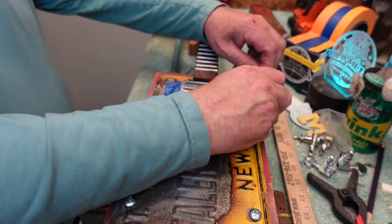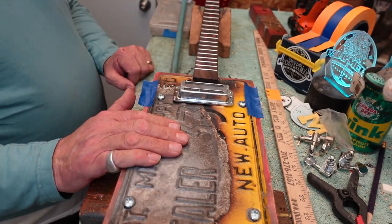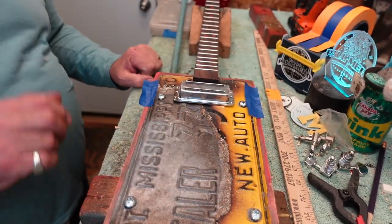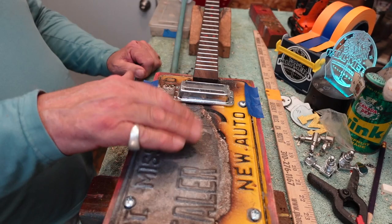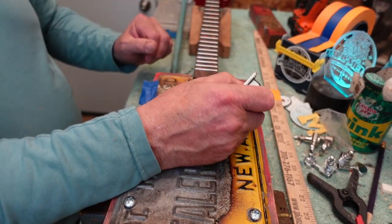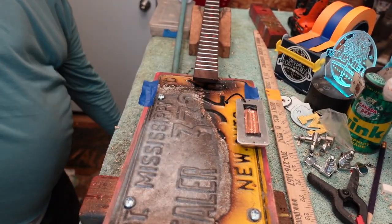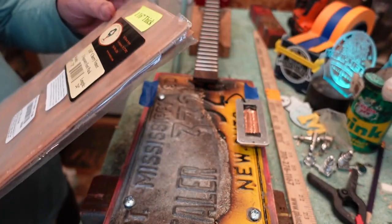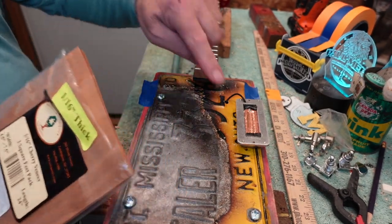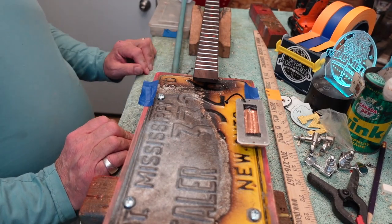But when you put magnetic pickup on something metal, if you don't shield it, it is going to turn the whole plate into a pickup. So you would hear tapping on it. You might like that, you might not. So if you don't like that, what you need to do is shield this with something, and you might try something like a piece of this veneer. So I just trace this out on here, drill the holes where it needs to be, and put that down before I bolt everything down.